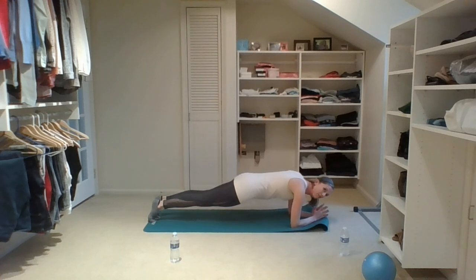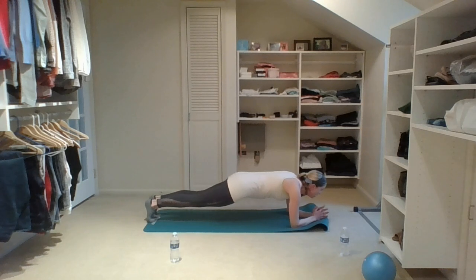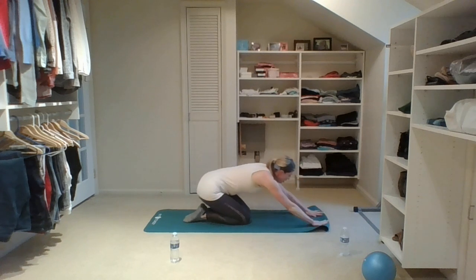Roll it front and back. Front, back, front, back, front, back. Three, four. Just hold here. Four, three, two, and one. Nice work, guys. Stretch it out.